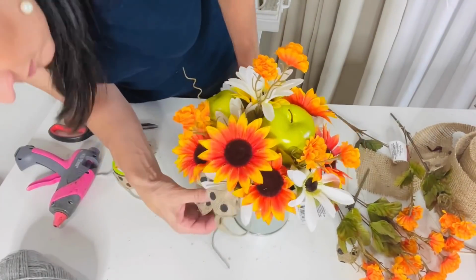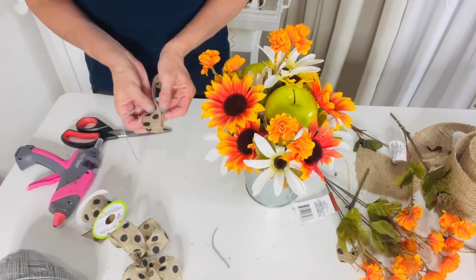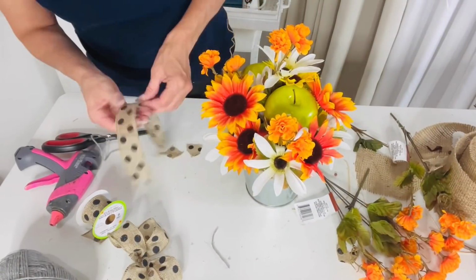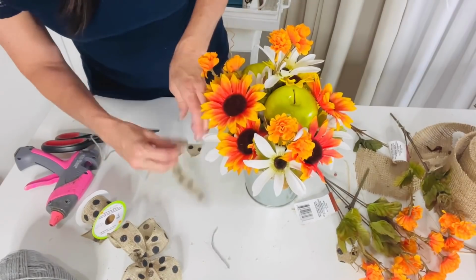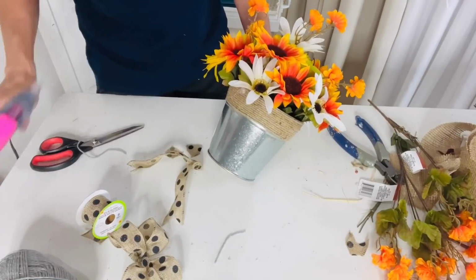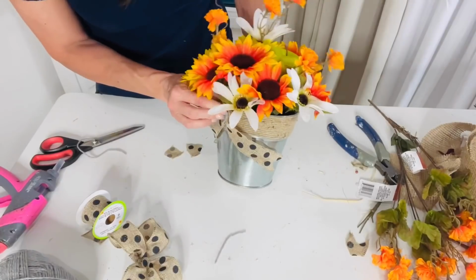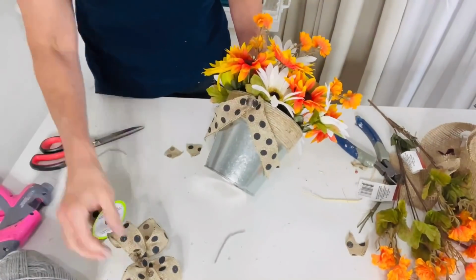You can put it on the end of a dowel and pop it in that way, or you can do like me and just hot glue it to the side. I also decided to make some tails, so to do that I just trimmed off a piece of the wired ribbon, and then I'm going to hot glue that to the edge. So the first thing I want to do is add on my tails. And again, this just makes it so fun and fabulous on a total budget, you guys.